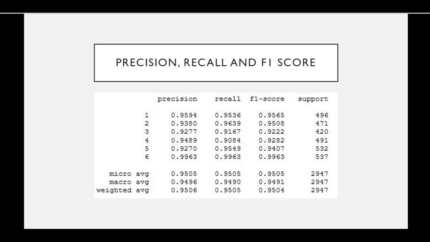Now we evaluate our support vector machine using precision and recall. Our most important metric is precision, since we actually want to differentiate between the true positives and the false positives, also the true negatives and the false negatives. We display the precision for all these different classes, also the F1 score for all these different classes.